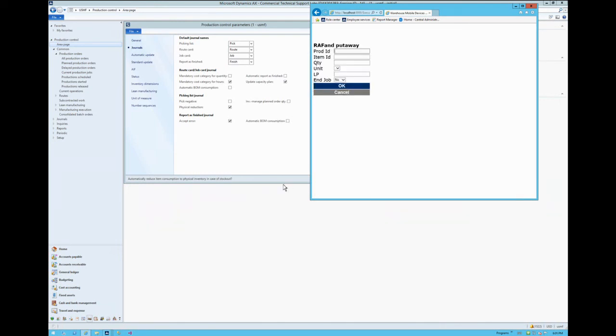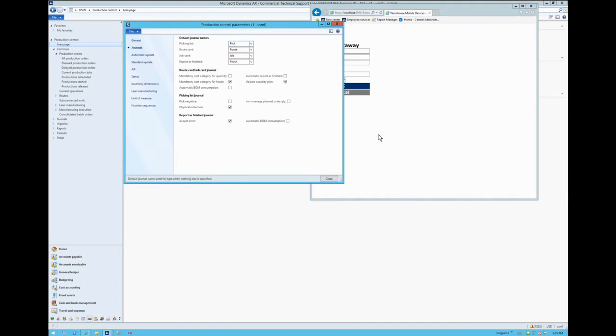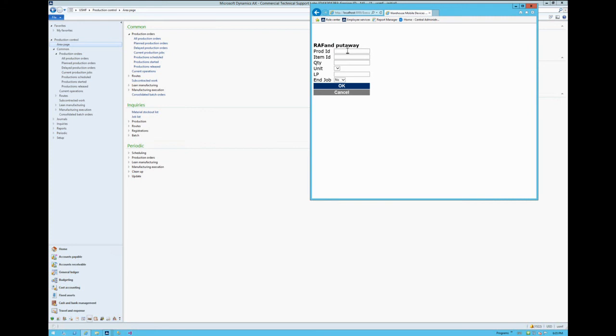Oh, I haven't saved. And now I'm able to finish my pick or finish my RAF process, and it allows me to put the overproduction away.